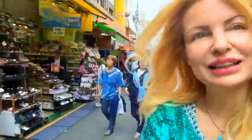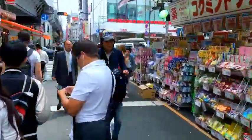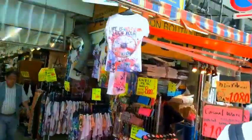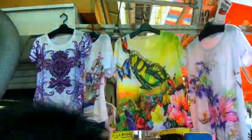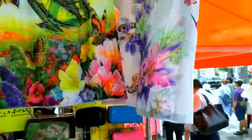I think we reached an end. Wow, that was fast. Okay, so it looks like for now this is the end, but remember there is a parallel street going there and a parallel other shopping lane. Oh my god, oh what lovely t-shirts. Oh, pretty. Okay, but this you can get all over the world. However, they are really nicely priced, under $10.